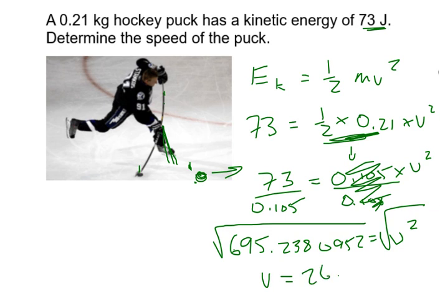I get 26.367 or so. And then maybe now I will round. I get to round to 2 significant digits. So 2 digits makes it the number 26. And that would be meters per second. That's one way of doing the algebra. And if you like doing that, by all means, do it step by step by step. Nothing wrong with that.